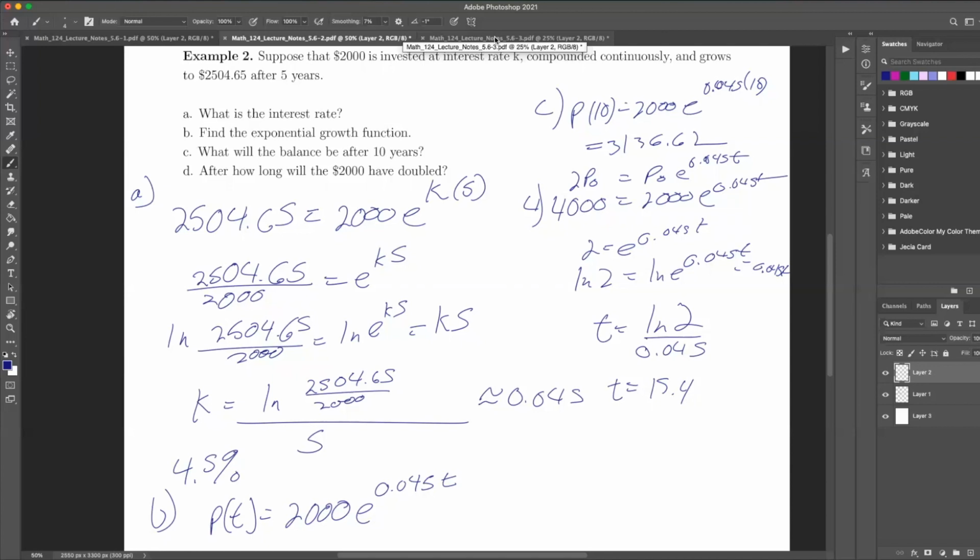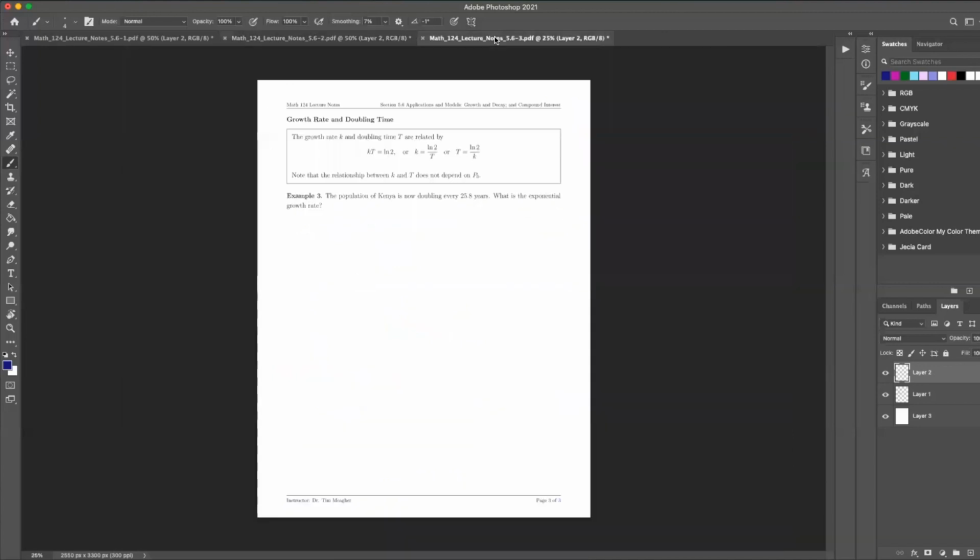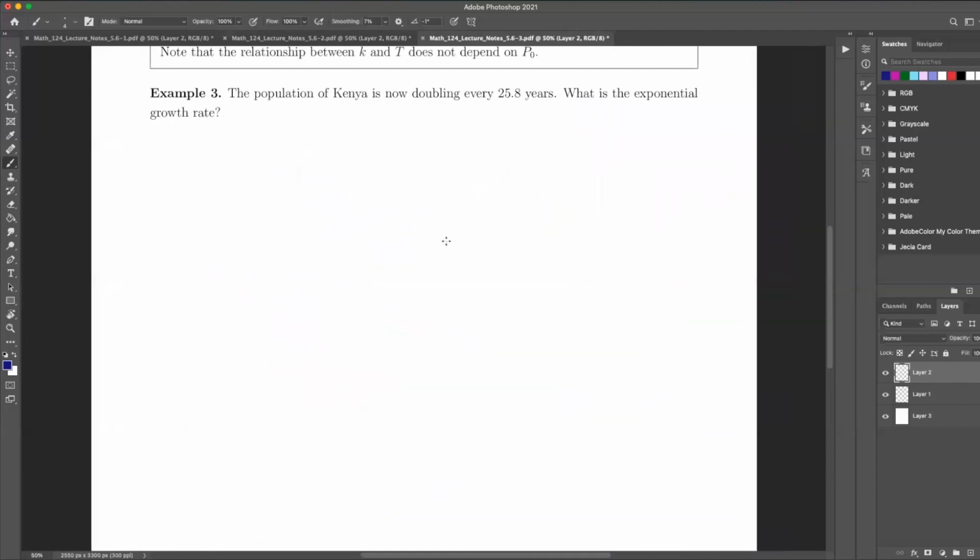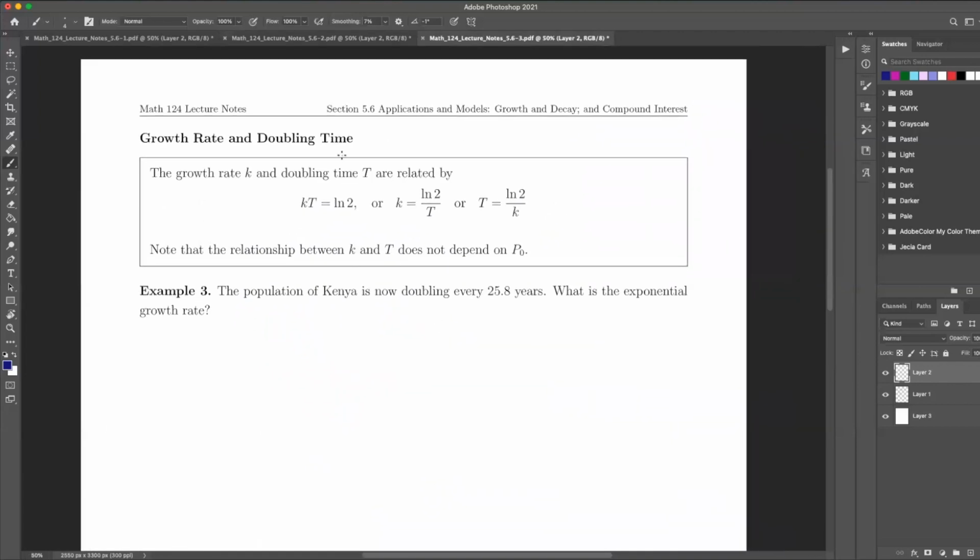All right, just so we finish on time, let's go ahead and do the last set. I've been kind of trying to hint to this, but growth rate and doubling time. The growth rate of a certain thing and the doubling time are related by ln of 2. This is exactly what your homework asks. Doubling time is a capital T, right? That's what they're going to use. Capital T means the doubling time, time to double.